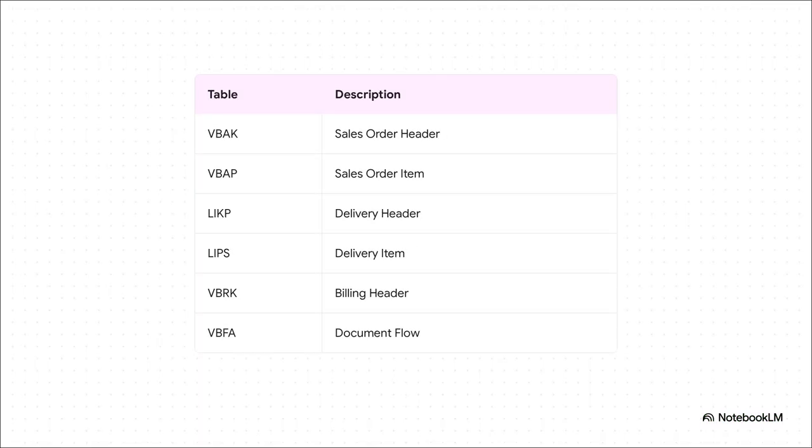This thing lets you completely bypass the nice, user-friendly front-end screens and look directly at the raw data sitting in the database tables. When the user interface is hiding something, or you just need to see the absolute unvarnished truth, you go to tables like VBAK for order details or VBFA to see the entire history of a document.